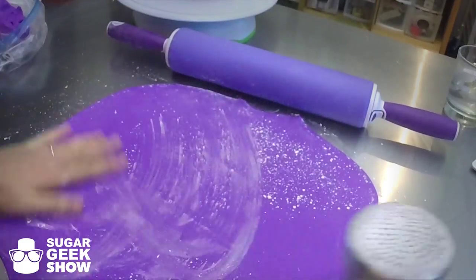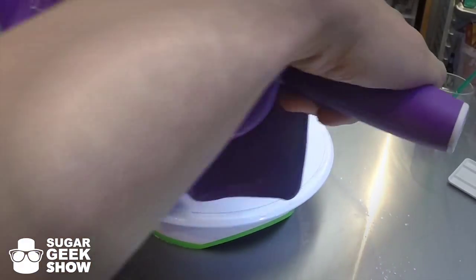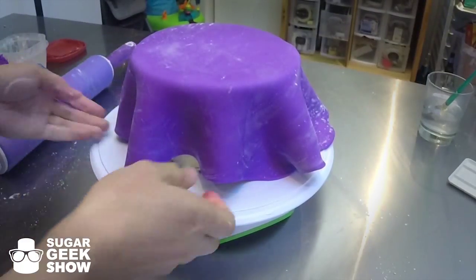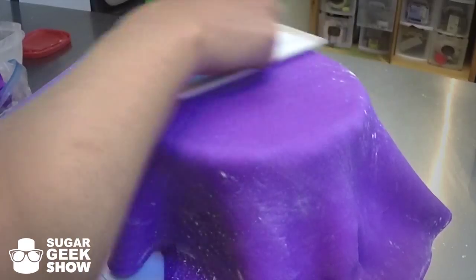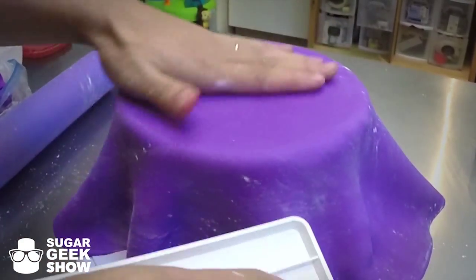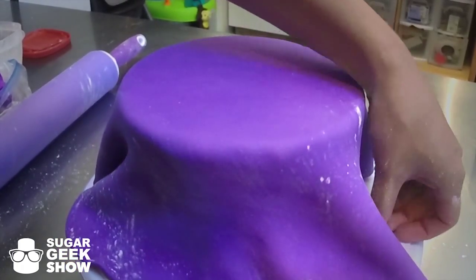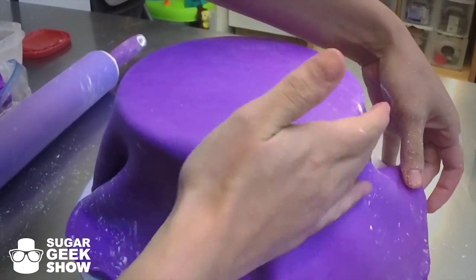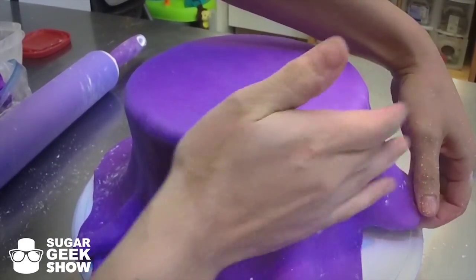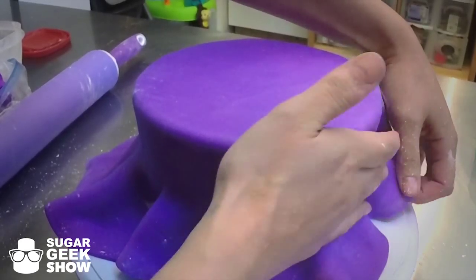Put a little bit of sugar on here just in case. Roll that up and unroll. I'm going to use a smoother to make sure we don't have any bubbles trapped on the top first. And then to cover, we're just going to start from the top, and wherever there's a ruffle, we're just going to pull that out gently and then press the fondant against the cake.